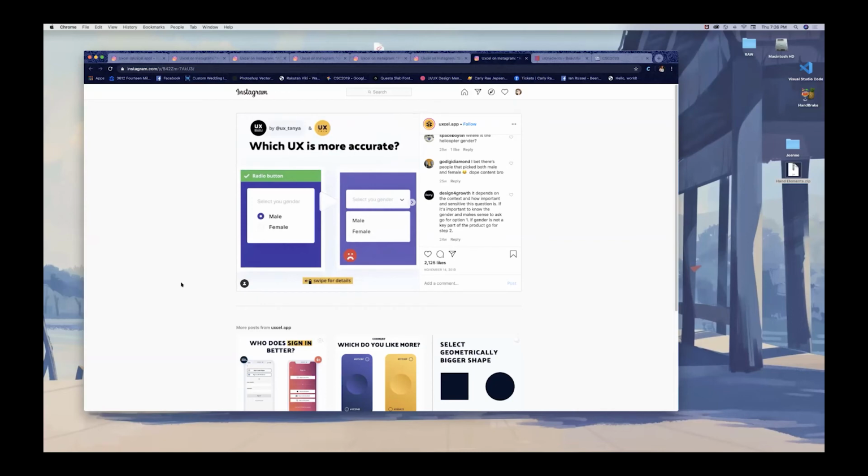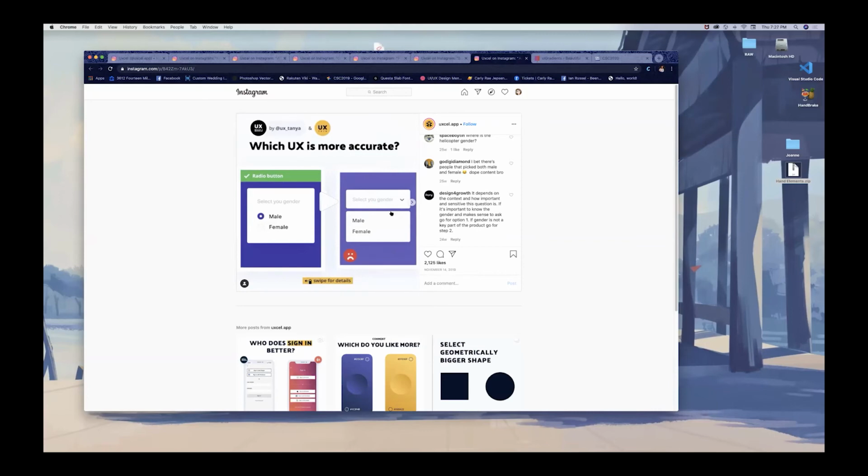Okay, so left is the right answer for this one, just because we only have two options. I think generally, if we have four options and below, people like radio buttons more because it saves them one click to know what the options are.